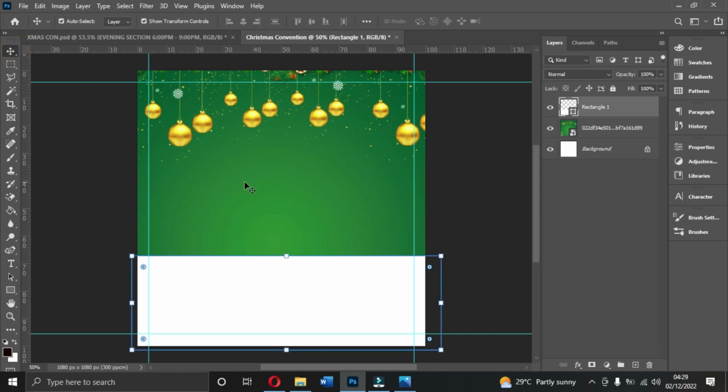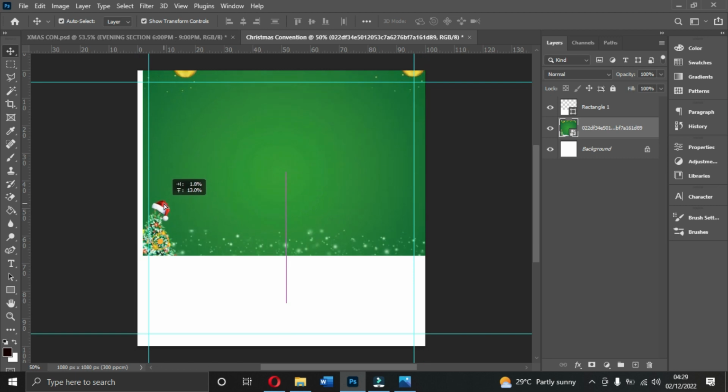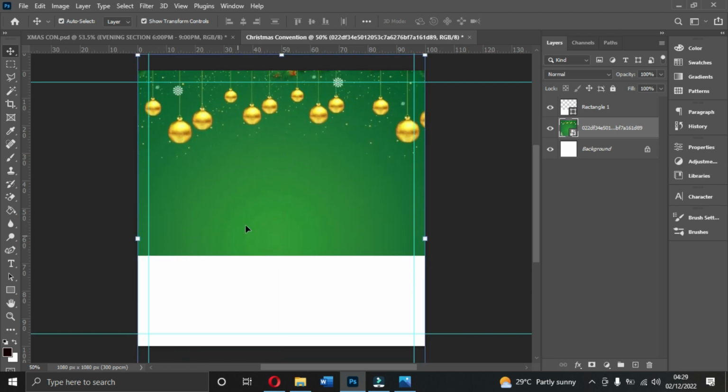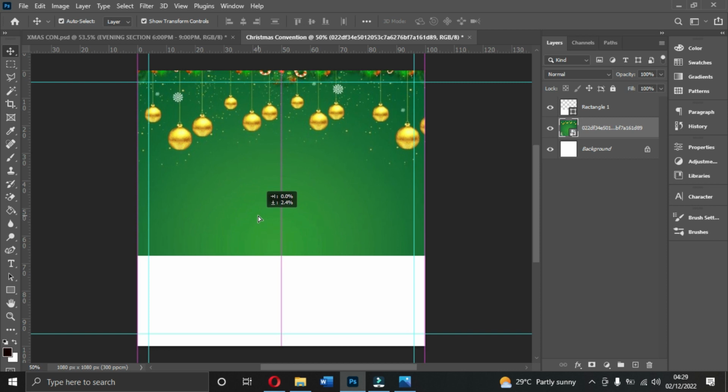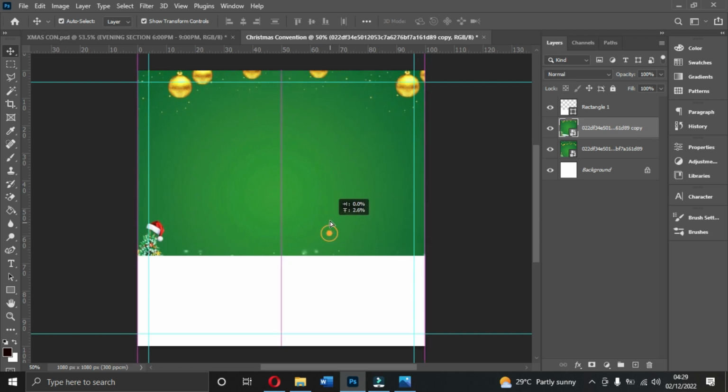Now you can see that there's this tree in the background which is not showing, so we are going to make it show. We copy this same background, Control J to copy, then bring it up a little bit so that the Christmas tree will show.